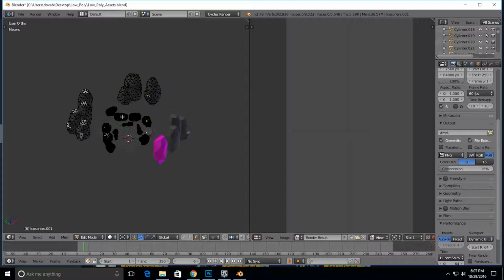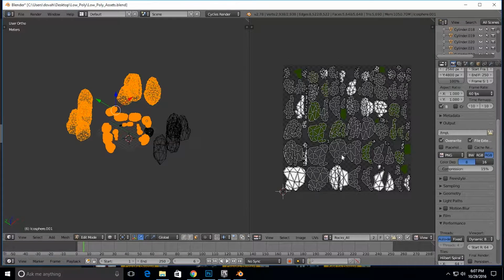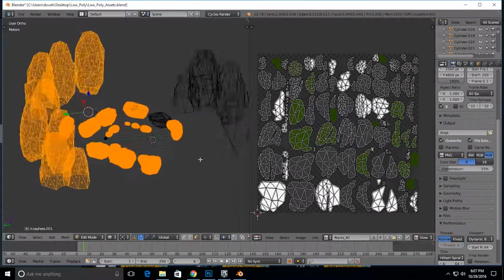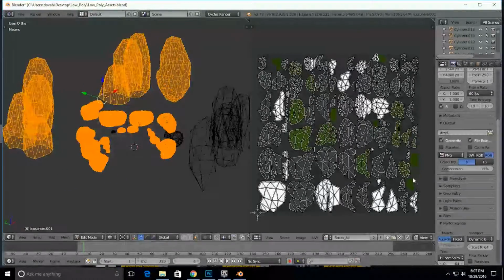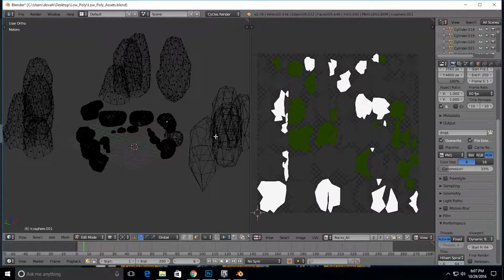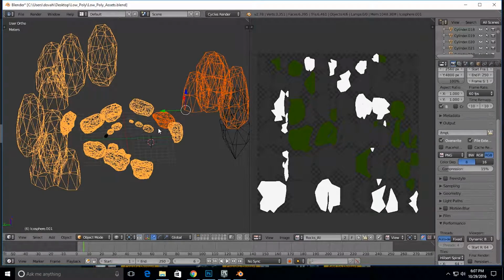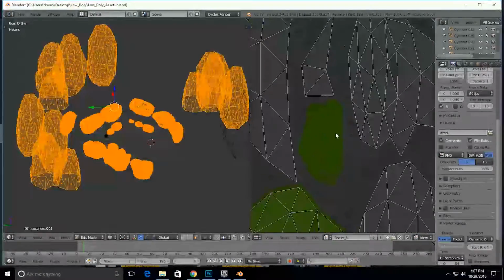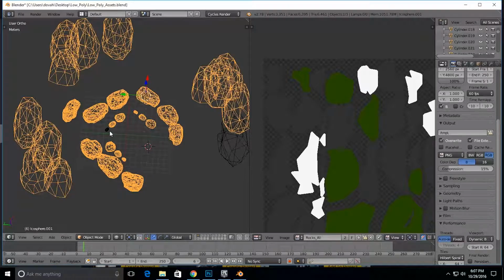As you can see here, I have, let's see if I can actually go to Rocks All. Right here I have all of the rocks that I made in that little section all exported as a particular set of UVs. So let me actually combine these together as well. Go ahead and combine all of them. Alright, as you can see, all of it is mapped onto here except for this.